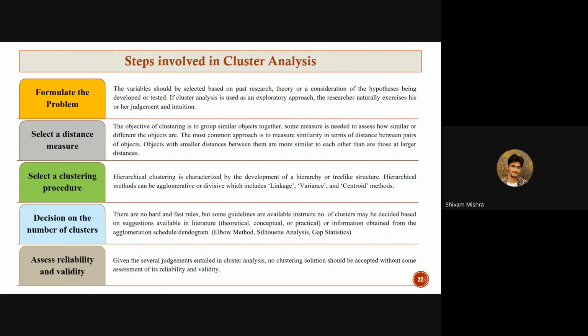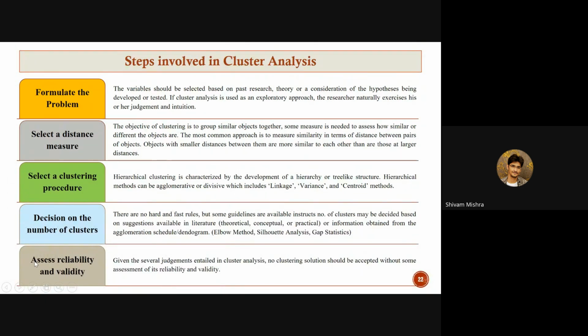For this, we have no hard and fast rule, but some techniques have been created to identify the optimized number of clusters. Some are the elbow method, silhouette analysis, and gap statistics. These are used for finding the optimum number of clusters. Dendrogram is also used to identify the number of clusters.